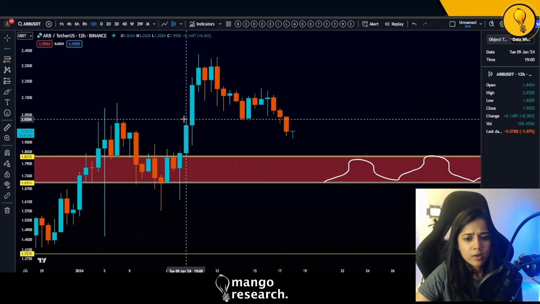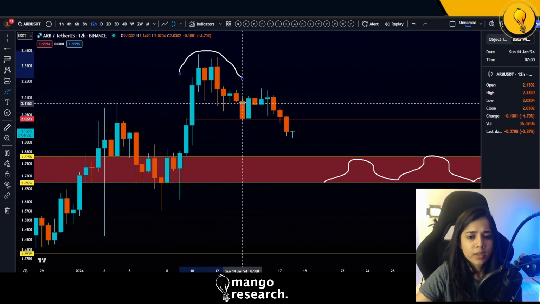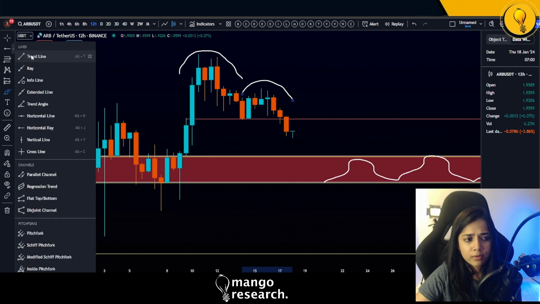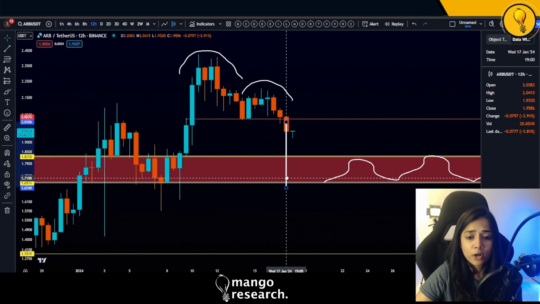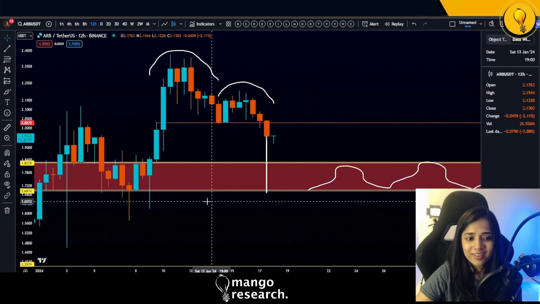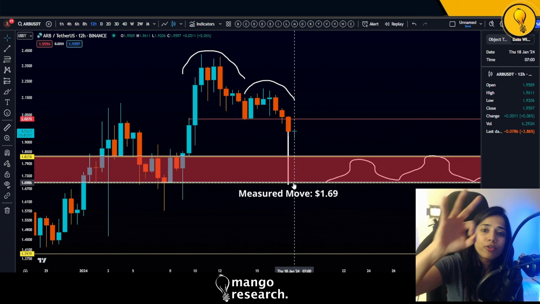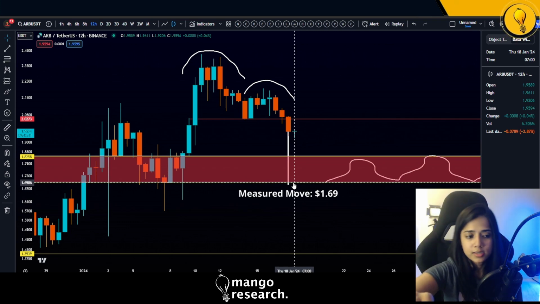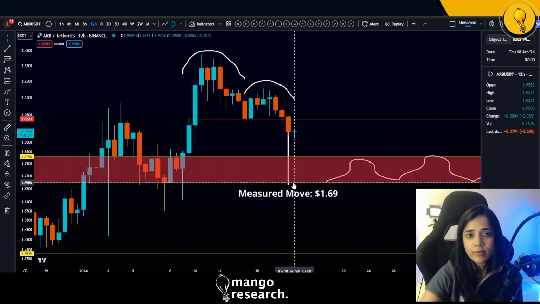Okay. I'm looking at a minor cup and handle like formation on the 12-hour time frame. Okay, this is your cup, handle, and if I have to go ahead and take the measured move of this entire pattern and plot it on the break, by the way, this pattern has been activated. Okay, plot it on the break, which came in right here. Okay, where does this take ARB down to? $1.69. Now we have three things lining up with $1.69. We have weekly support, we have the 2-day dynamic indicator, and we have the measured move of the bearish cup and handle breakdown on the 12-hour time frame.